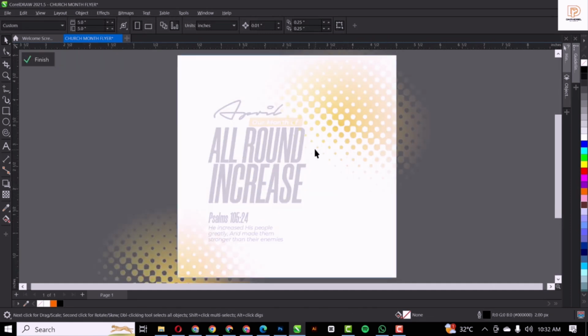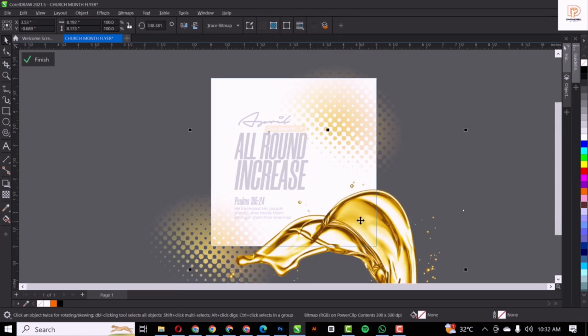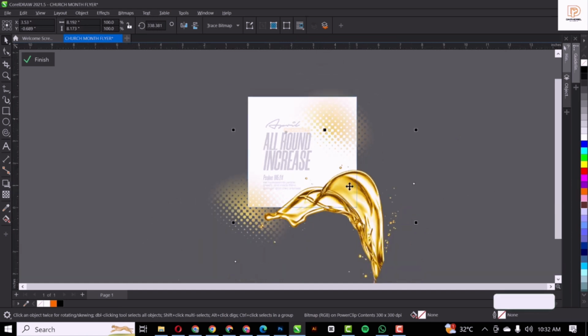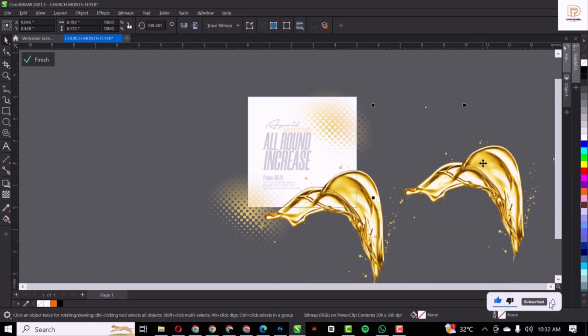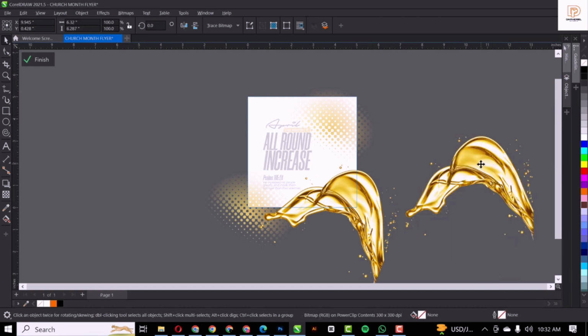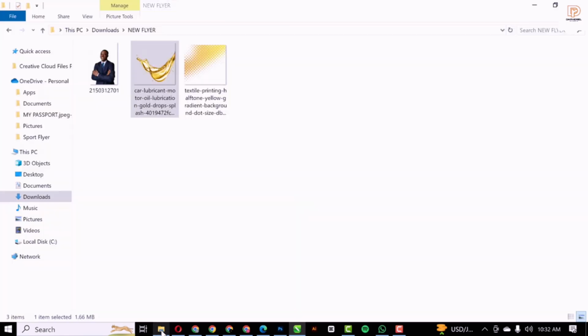So I'm just going to cut this, double click on the rectangle because I have things inside already, and I'm just going to paste this here like this, right? So instead of doing the whole power clip, just cut and double click on the rectangle and paste it inside. Make a duplicate copy of this, move it aside here like this, and I'm just going to rotate this way.